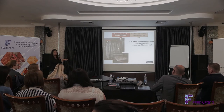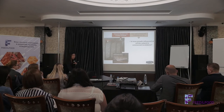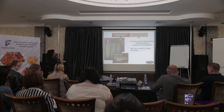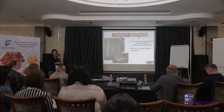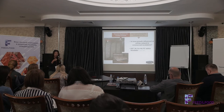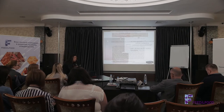So we know, this is a picture from a commercial hatcher, setter, where the eggs are placed and the chicks will grow. And we know the temperature is not uniform inside this place. The temperature on the top is different from the bottom. And this is what I want to understand. We need those chicks suffering more because of the temperature to have the nutrients to mobilize and grow. Because no matter how much we try to make the temperature as perfect as possible, it's difficult to do in commercial conditions.